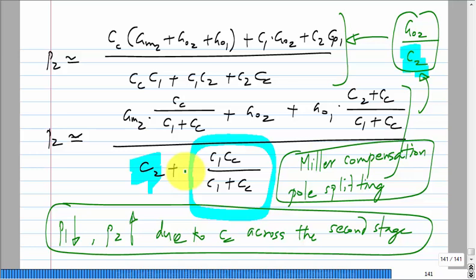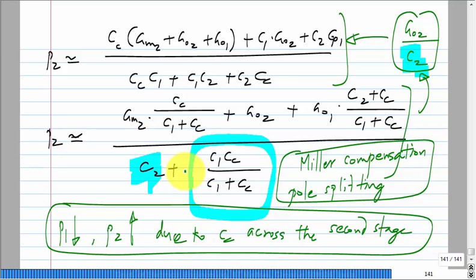So, that also we have convinced ourselves of using the calculations: the poles split, that is, one pole moves to a higher frequency and the other pole moves to a lower frequency. Now, exactly how to choose CC we will see, but you get the idea. As the second pole P2 moves to a higher frequency, you have to make the unity loop gain frequency 1/4 of the non-dominant pole. There are other things to be included, we will look at that.